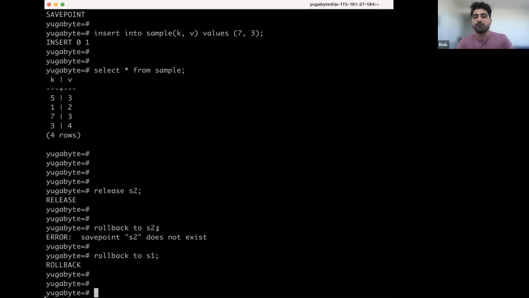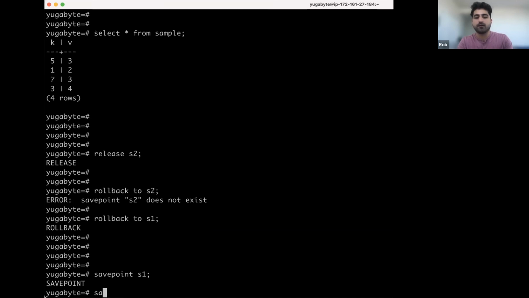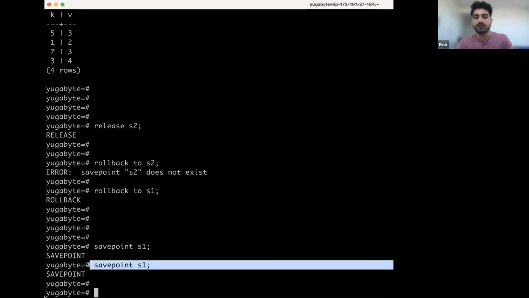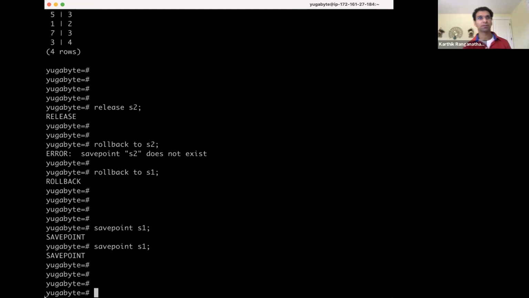So yes, it is recommended to do this. It's a good practice. Another thing to note is that if we create savepoint S1, we can still create another savepoint S1 here, and any future references to S1 will refer to the latest created one. So it's good practice to release these savepoints, both from a semantic standpoint, so you're not confused about what a savepoint name is referring to, but also from an overhead perspective. If you're creating a lot of savepoints, it is definitely recommended to release them so that Postgres can free up the resources it needs to track them. Got it. Makes sense. Awesome.